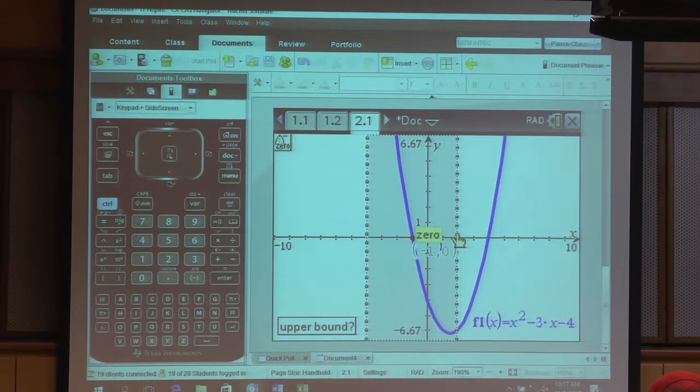Guna ni je cikgu. Guna ni dia kan apa tu? Macam your computer punya ni. You press enter dulu. Okay, you press menu and then analyze graph. And then choose 0 kan to find the x-intercept. Okay, where is your lower bound? Menu number 6, 0. Okay, the calculator will ask your lower bound. Kita nak cari x-intercept kan?